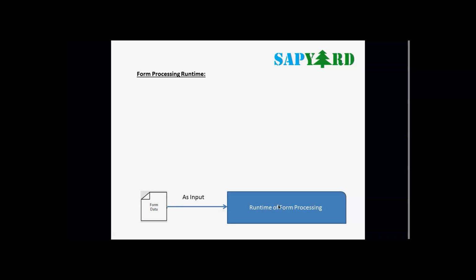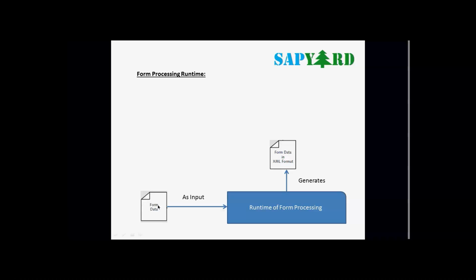Then this runtime environment would be responsible to convert this form data into an XML format. So for all the Adobe Forms, the data and the layout can be represented as an XML file, and that XML data is always parsed through SOAP, and then finally it generates the PDF through ADS. So ADS always accepts the data in XML format, which the runtime environment of form processing will take care of. We don't need to worry about that.